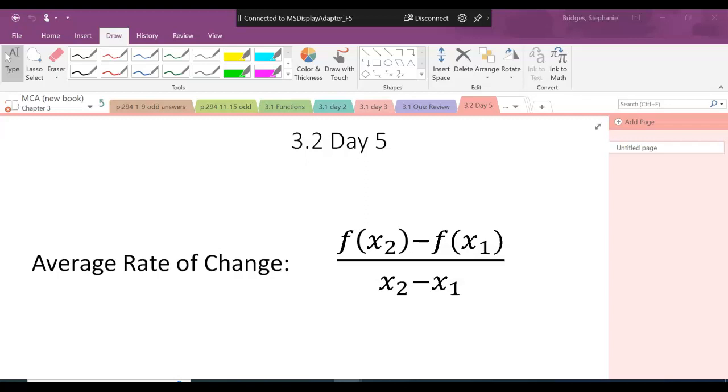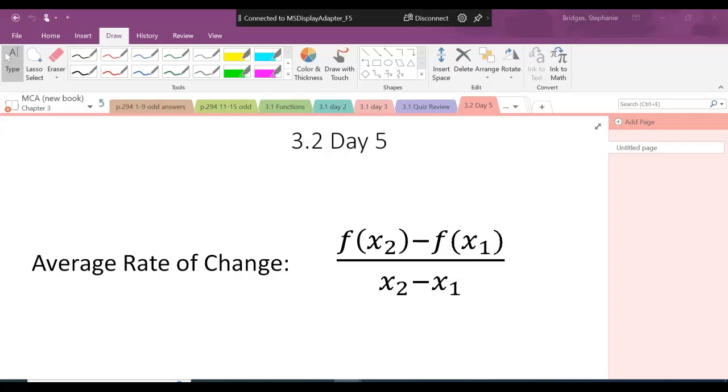So to apply this formula, you're going to take your second x value, plug it into your function, and work it out. That's what f of negative 2 is, okay? Then you're going to take the first x value, plug it into your function, and work it out. Then you're going to subtract those results. So f of x2, the second one, minus f of x1, which is the first one. And then that's just going to be over the actual x values being subtracted. The same one goes first at the top as at the bottom.